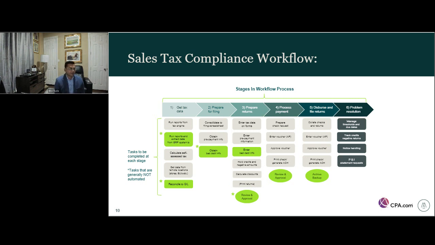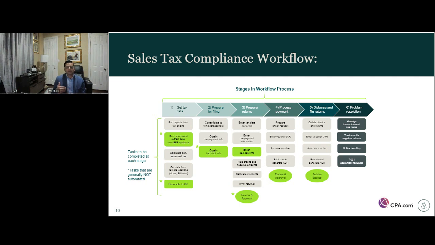So it highlights there are close to around 12 to 15 touch points, starting with taking the data, pulling the data together. If you have a prepayment, bad debts, credit carry forwards, you have to capture those. You have to compile all the data, making sure you have all the right data for the returns. And if you're doing it in Excel, you have to still put them manually in all the forms. And then once you put them in the form, you have to review the forms to make sure you have the right amount of gross sales, taxable sales, exempt sales, prepayments, bad debt, they're all in the forms.